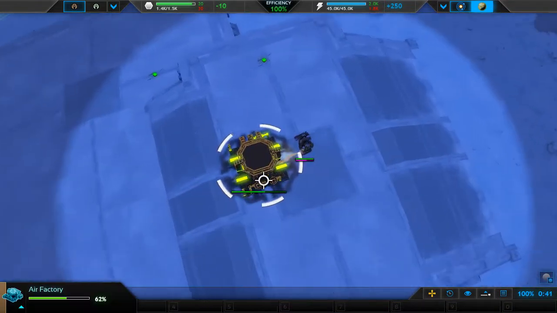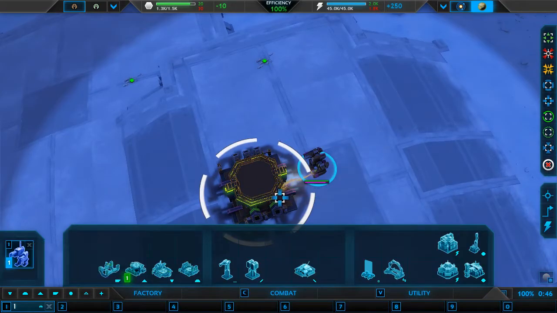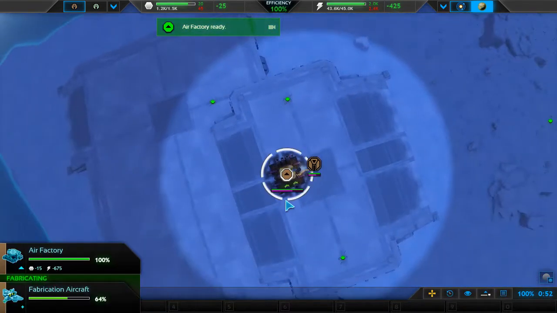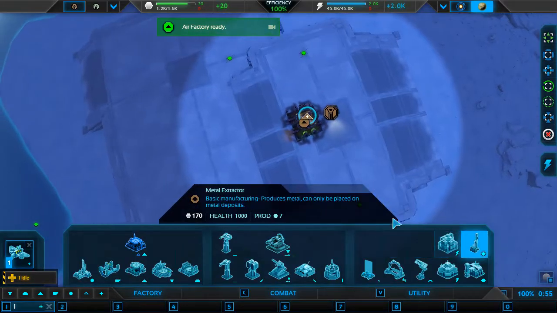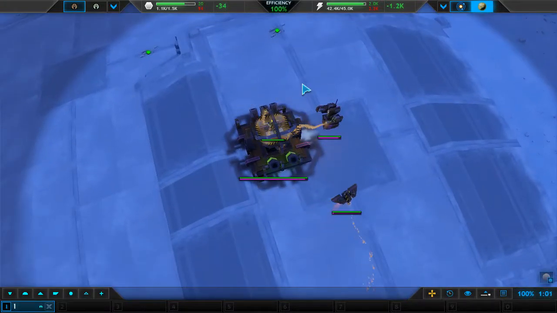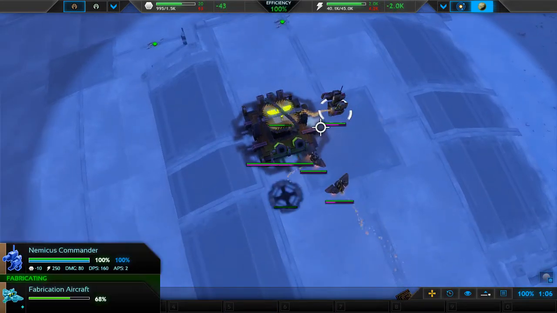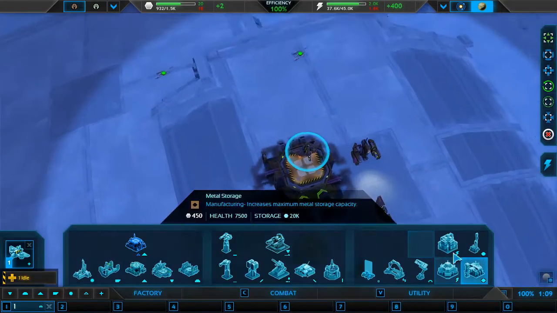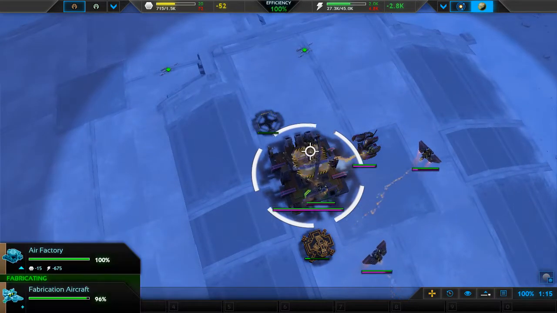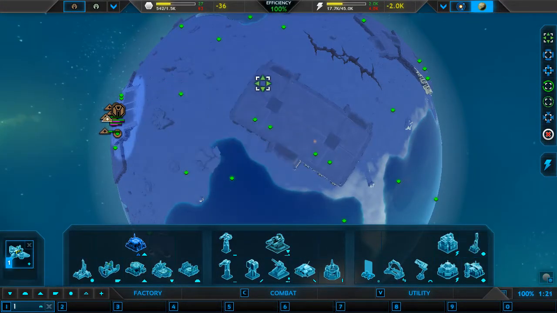So we're brown this time, which looks pretty cool. Neon brown. Get those aircraft out. Get going. Get that energy going. I like to have two separate constructions, that way they can get partially built, then the commander can turn around and help them. Alright, let's get some more metal. There's a nice metal deposit. There we go, that's a good start.